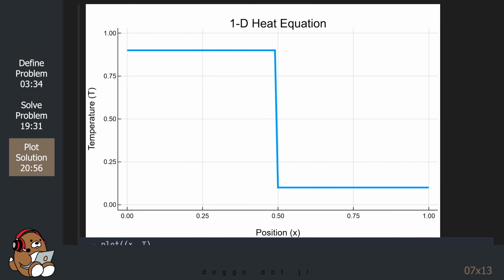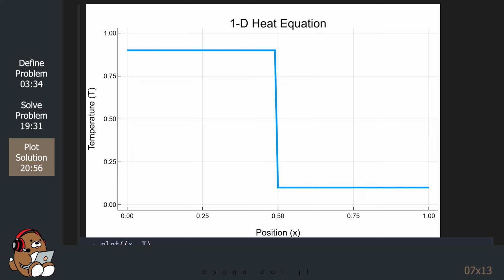What you're looking at is the initial condition for temperatures along the wire at time 0. As you can see, the left half of the wire has a temperature value of 0.9, and the right half of the wire has a temperature value of 0.1.